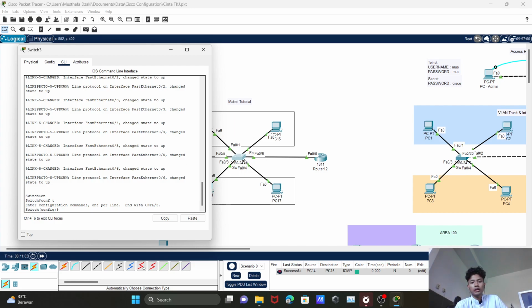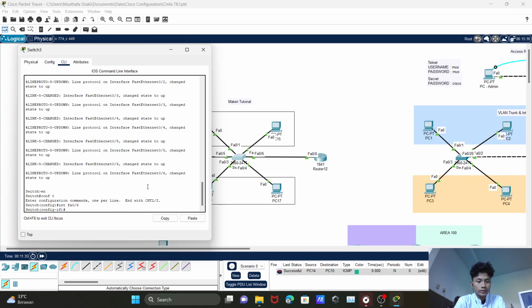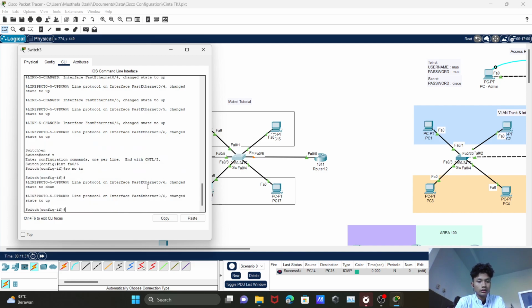Trunk will allow this interface on the switch to carry multiple VLANs. And once you do that, we need to go to interface 6 and type switchport mode trunk.